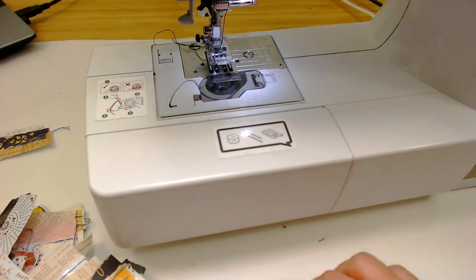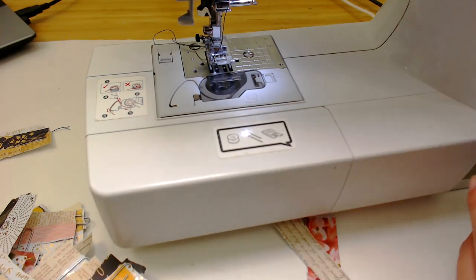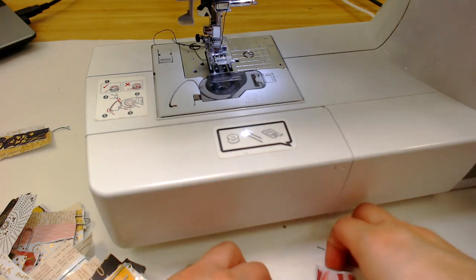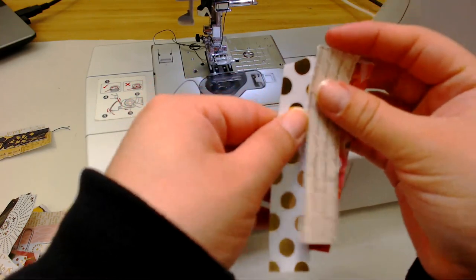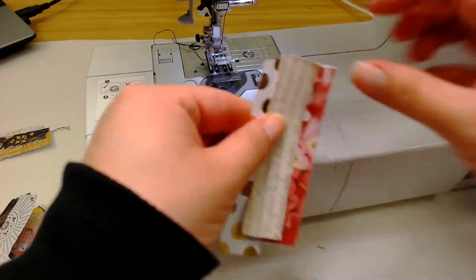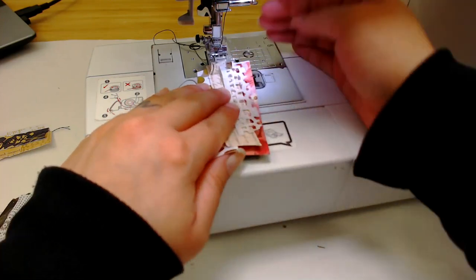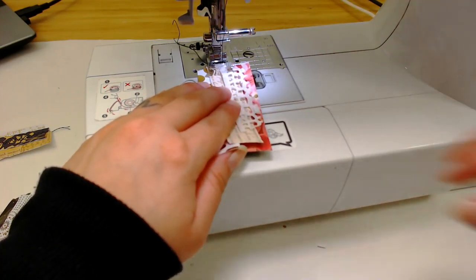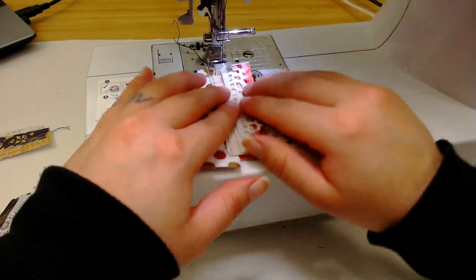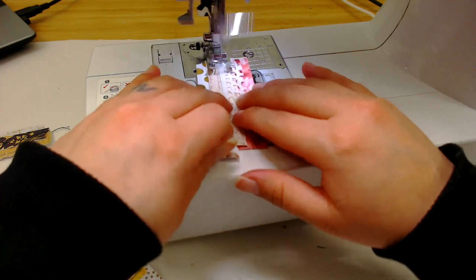Let me go get my scraps. Actually, I don't need to go anywhere. They're right here. I don't need to go anywhere at all. They're right here. So I like to use some lace also. Here's some right here. And I'll just go right there. Everything's down. Okay, make sure everything's good. Okay, here we go.